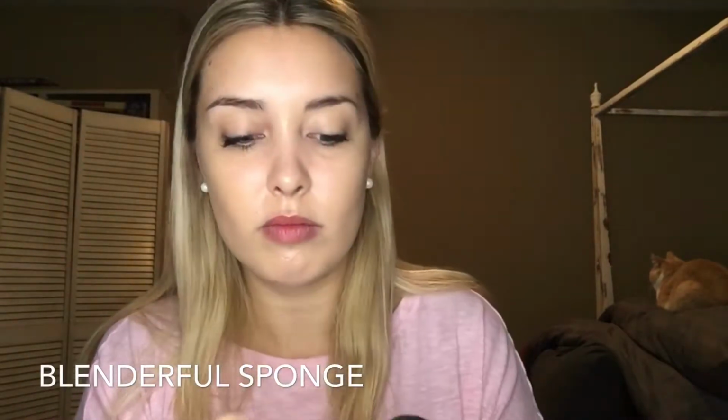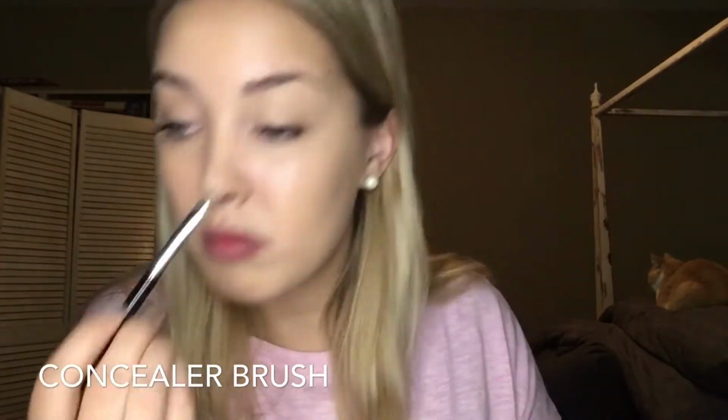I like to make sure that my eyelids get foundation on them. Okay, so next I'm going to take my Blenderful sponge and just kind of dab it all over the face, making sure there's not any lines or creases from the brush. I really love this sponge because it has that point that can get around the eyes and the nose.